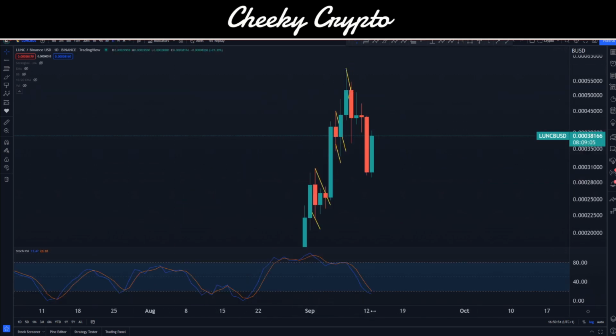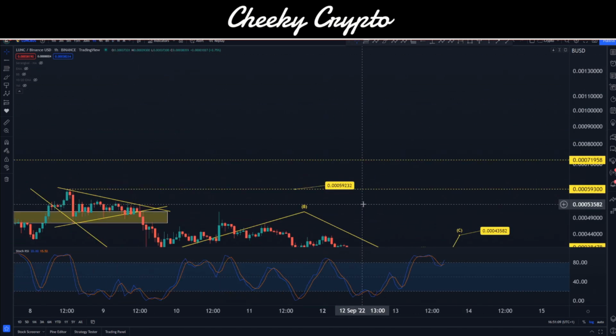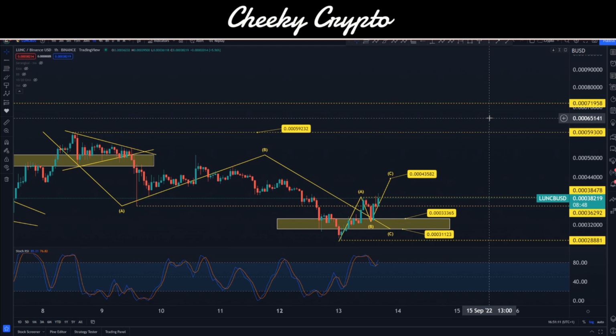Now, the daily chart is also down in this oversold area. So do expect a little bit more volatility, but essentially this correction is looking like it may have now finished, completed, and we're starting to work our way into a better area so that we can progress back to the upside. So ultimately, are we going to be heading up towards this target that we've had mapped out for quite some time, 0.00071958? That is going to be a key area for us because that area basically marks our area of a third wave, impulsive trigger trending to the upside, right?